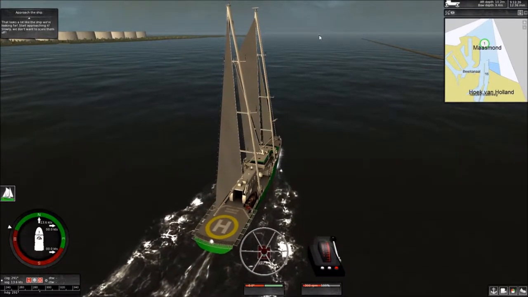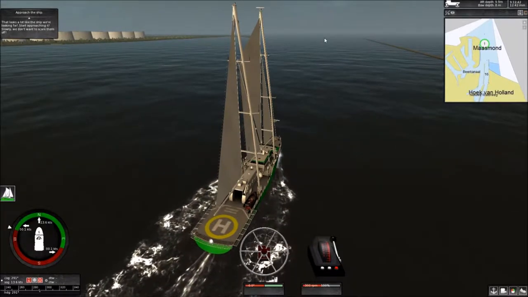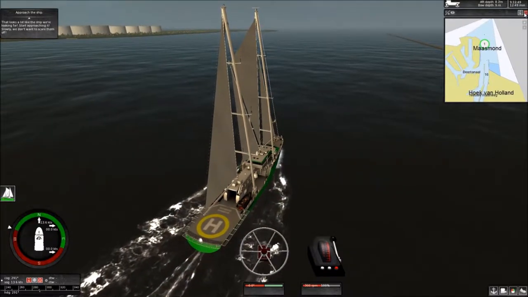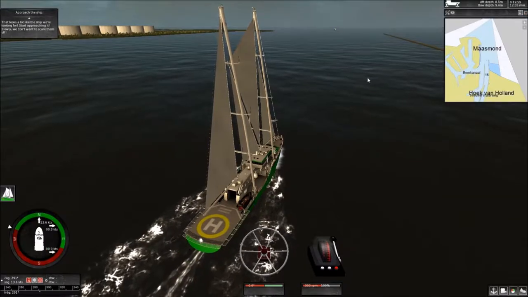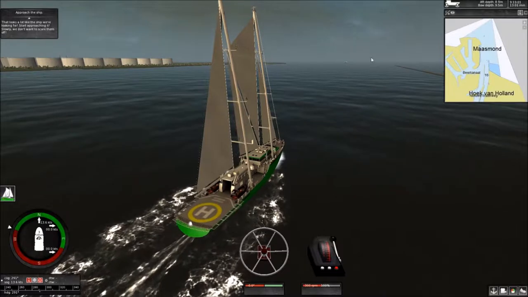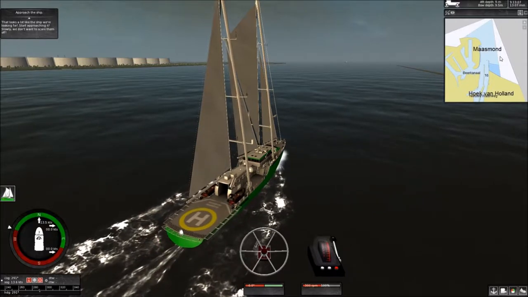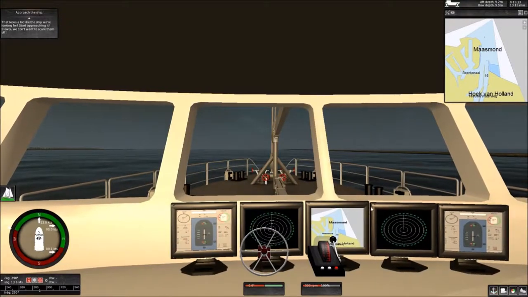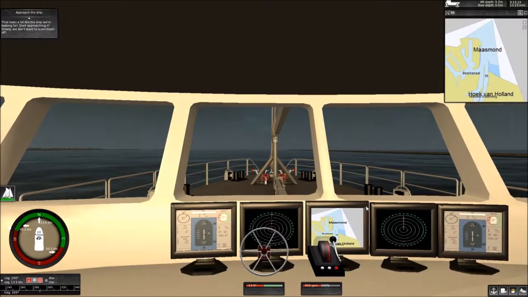Oh, maybe that's it right there. Is that it? It's a lot closer than what the map looked like. That can't be all the way down there. Right? I don't know. Okay, so I'm approaching the ship. I'm assuming it's this ship right here. Honestly, don't know. Let's go ahead and get inside the cockpit here. Let's head towards that ship.